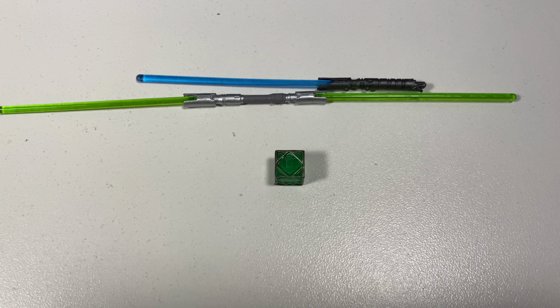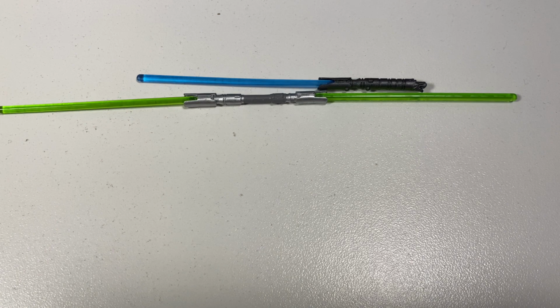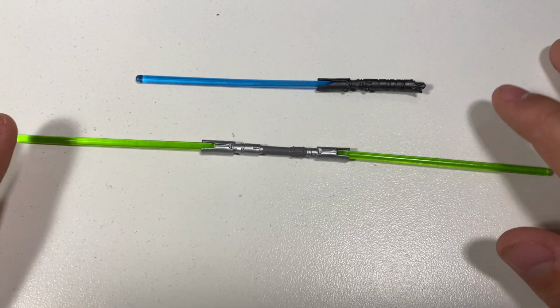It looks kind of weird, so I wish they would have given an extra hand so you could hold the holocron, but it's not the end of the world. Then last we do have the lightsabers. Both look really, really nice.